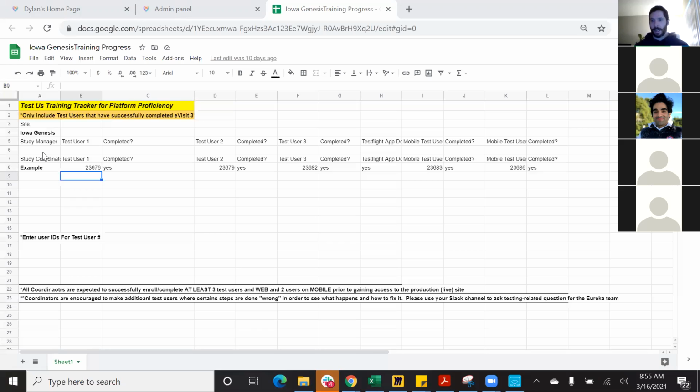So that's about it. The first thing for you all to do, once I send out that message to you, is log into the admin panel and request an admin account. Let me know on the Slack channel once you've done that, because I don't automatically get notified. I'll go in and approve Leanne and Laura first as the study manager, and then they will be able to approve everyone else on the team. That's pretty much it.